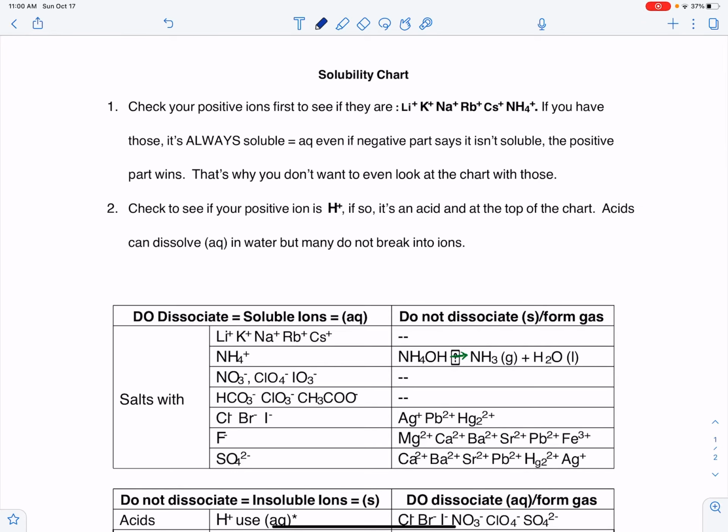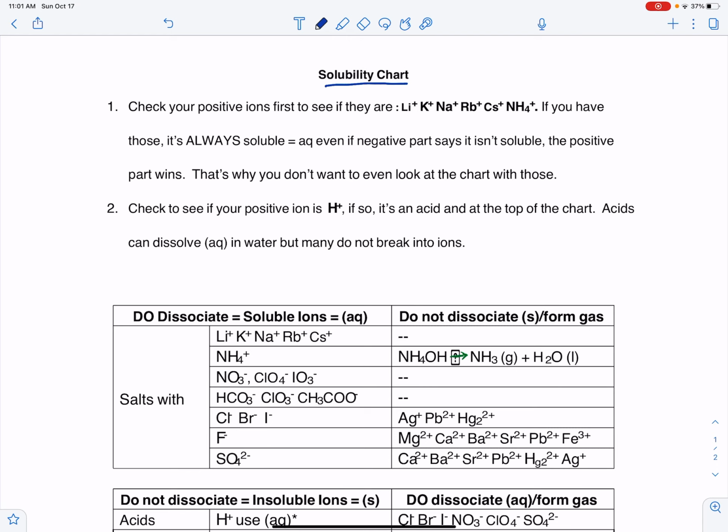Below you can see something that's obviously called a solubility chart. Now, a solubility chart is an easy way for us to combine all the information we know about all kinds of salts, which, by the way, is just a generic way of saying something that's positive bonded to something that's negative. So all salts that exist, it's our way to generically figure out quickly if they are soluble in water or not.